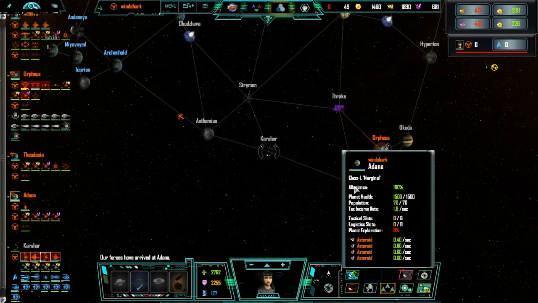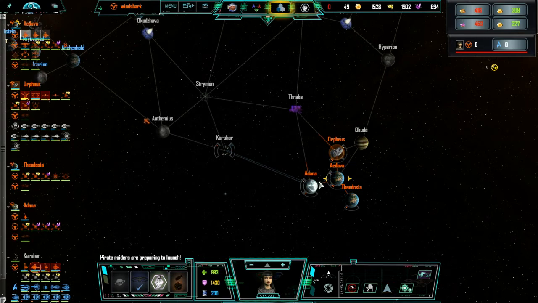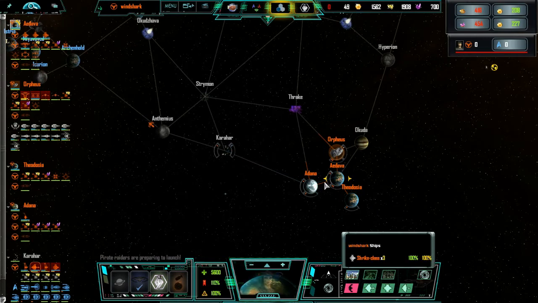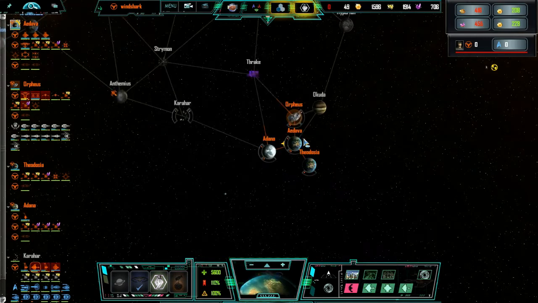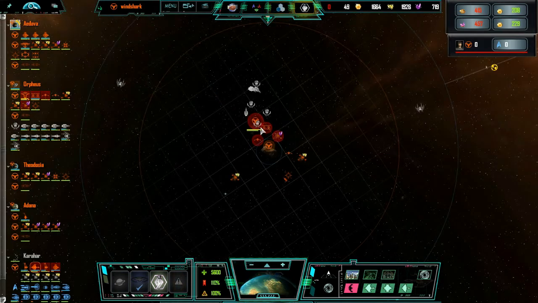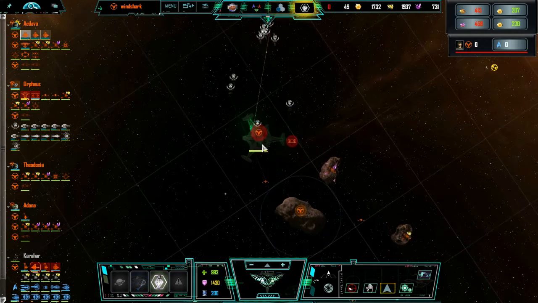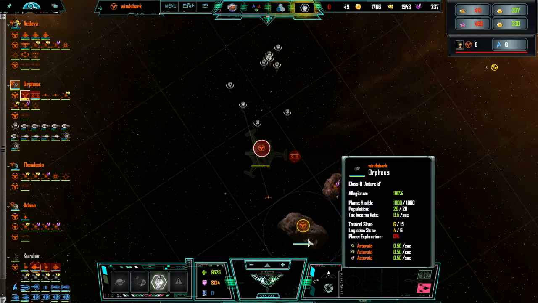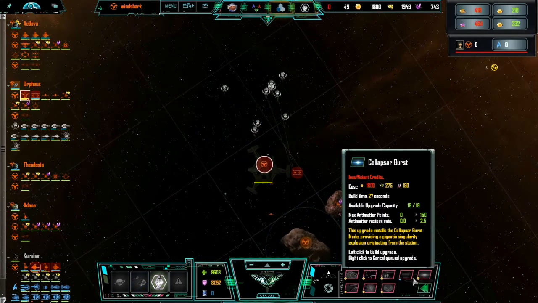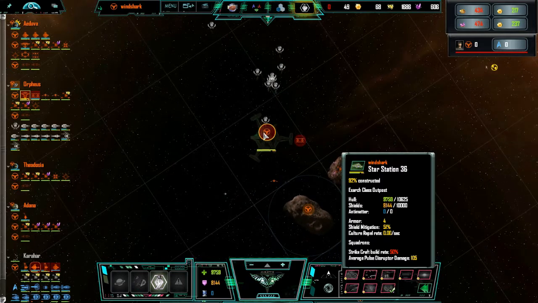Our ships have arrived. Now, I could go ahead and get ready for a counterattack, but I have a pirate attack up here that needs to be dealt with. In fact, I could lose this planet. Okay, I'm just able to build it.